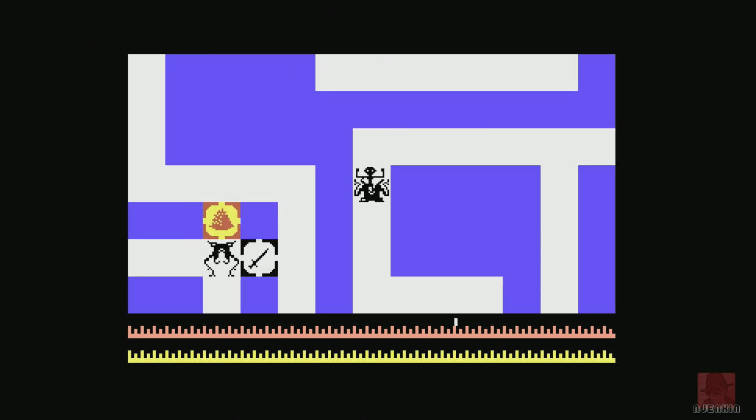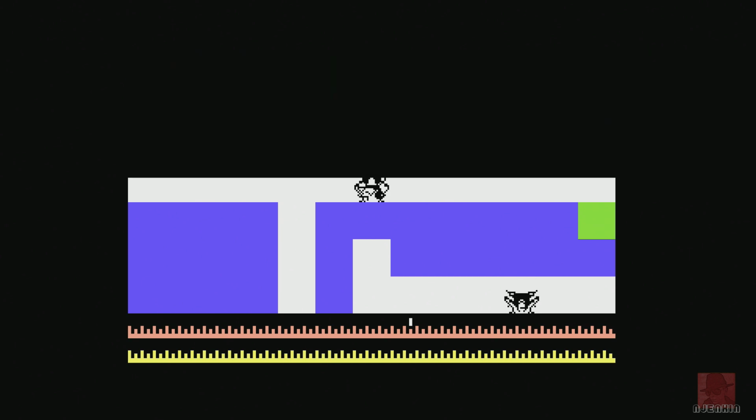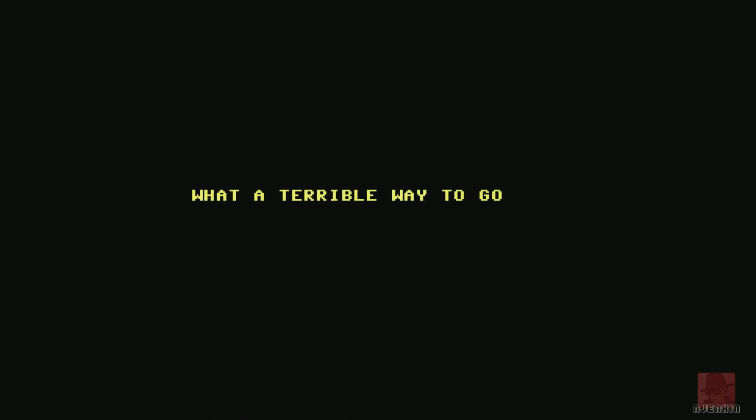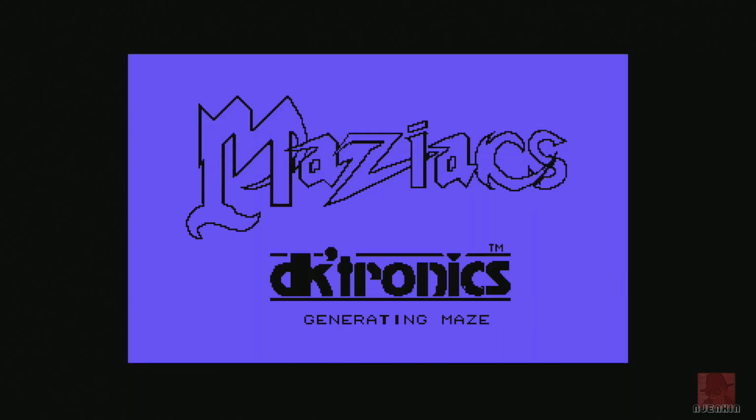There's three levels of play, three difficulties. This is the easiest one. A bit scared to do even more difficult there. Oh no, I've died again. These Maziacs are tough fellows, you know. They are very, very tough. Already I would recommend tracking this game down. What a terrible way to go. It certainly was. And I think it gives you a few messages at the end.